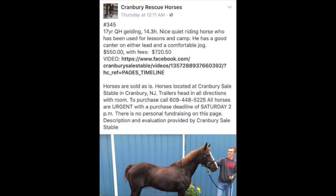Alex was at an auction house here on the East Coast in Cranberry, New Jersey. And this, I should say, is an example of a write-up that the auction house does for each horse. There are parts of this write-up that are totally inaccurate. For example, he was not 17 years old. He was more like 30 years old. And there are ways you could tell by examining a horse really quickly. The first thing is to look at their teeth. Well, I'm not going to go down that path. Let's just get back to the story.